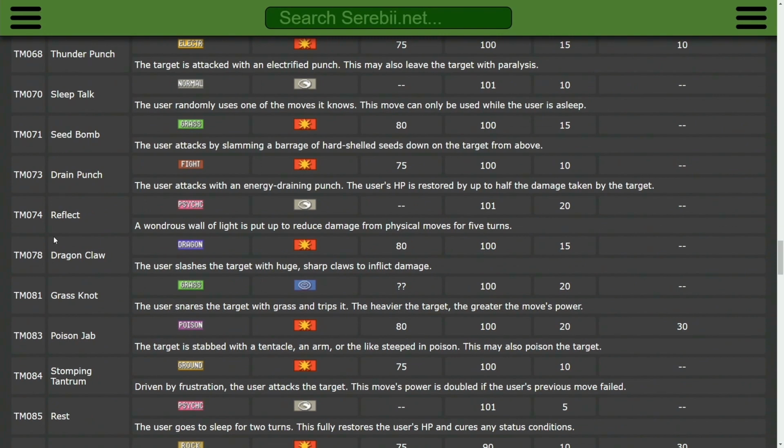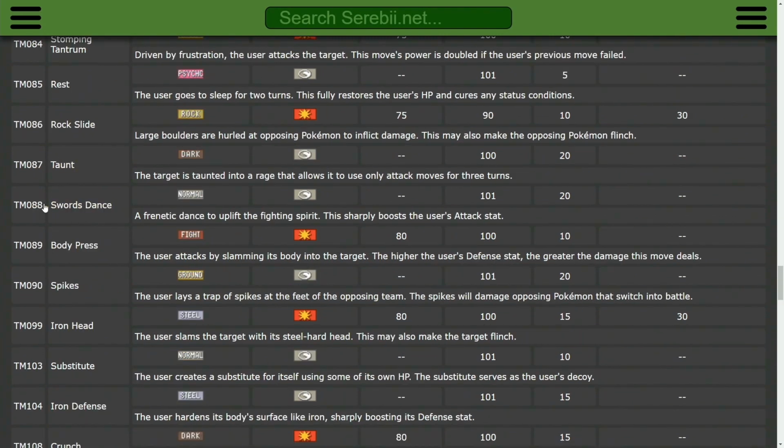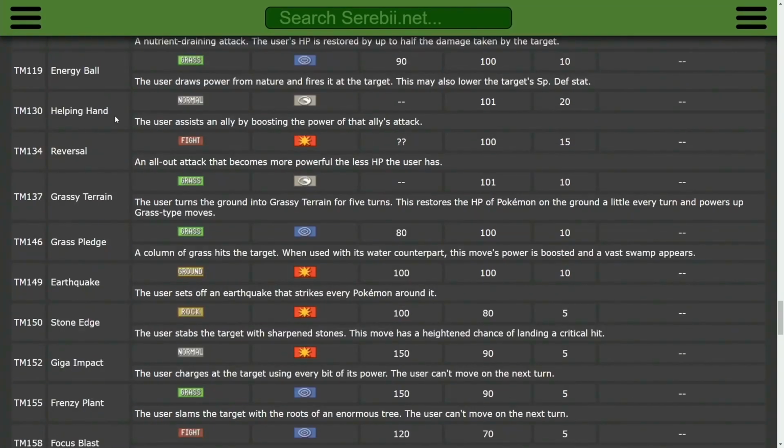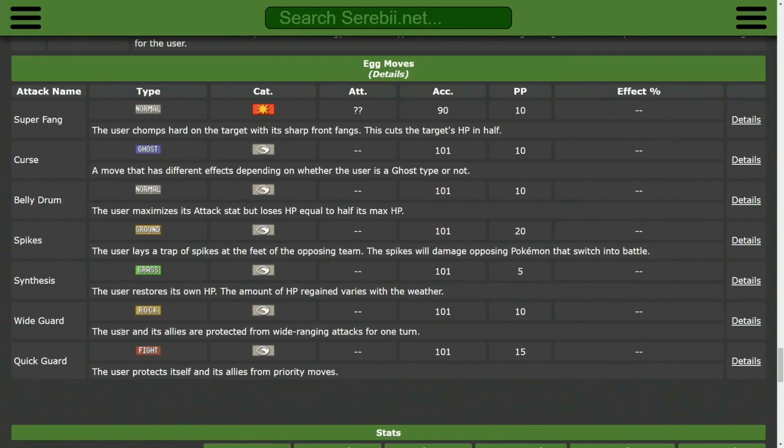interesting. It gets access to 1 screen in the form of Reflect. It also gets Taunt and Swords Dance. It gets a couple buffing moves, which I'll talk about later. It does have an entry hazard in the form of Spikes. You also get Helping Hand, and egg moves are where you get to some of the fun moves like Wide Guard and Quick Guard, both of which are great options to have.